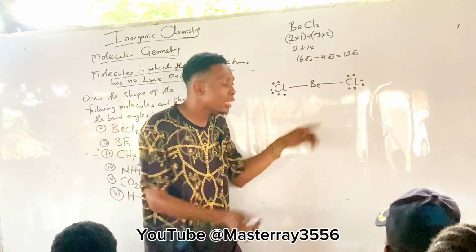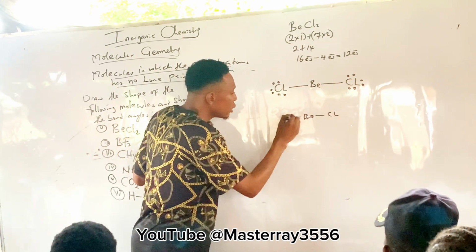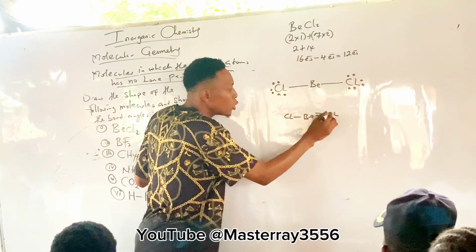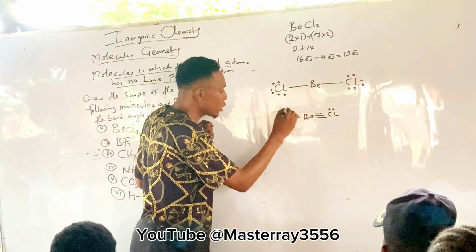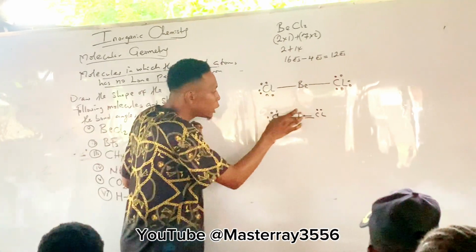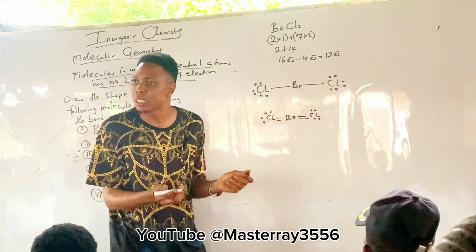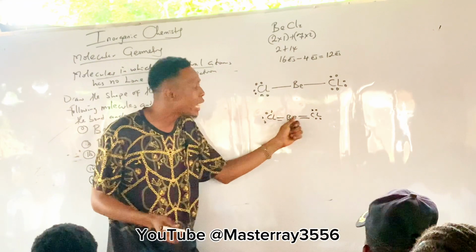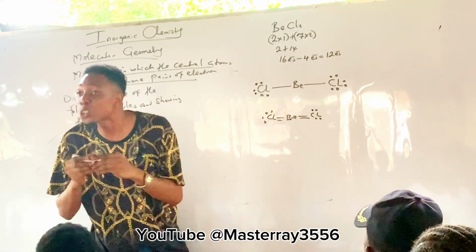It's balanced. What I mean is that here you have Cl. If you share this one, it becomes this. If you share another one, it becomes this. So the lone pair electrons are there, you still have your 2, 4, 6. This is the Lewis structure. Or you can decide to share 2, 2 from here equally, so that it becomes 2, 4, 6, 8, balanced. That's the Lewis structure.